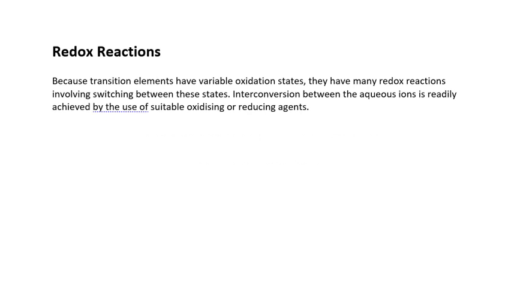We learnt earlier that transition elements have this characteristic property of having variable oxidation state, which results from the fact that they can always lose the two 4s electrons to form a 2+ ion, but then potentially an oxidizing agent could come along and take additional electrons away from the 3d subshell to create ions with higher charges. So because of that, there is lots of scope for redox reactions in which the transition element switches between different oxidation states.